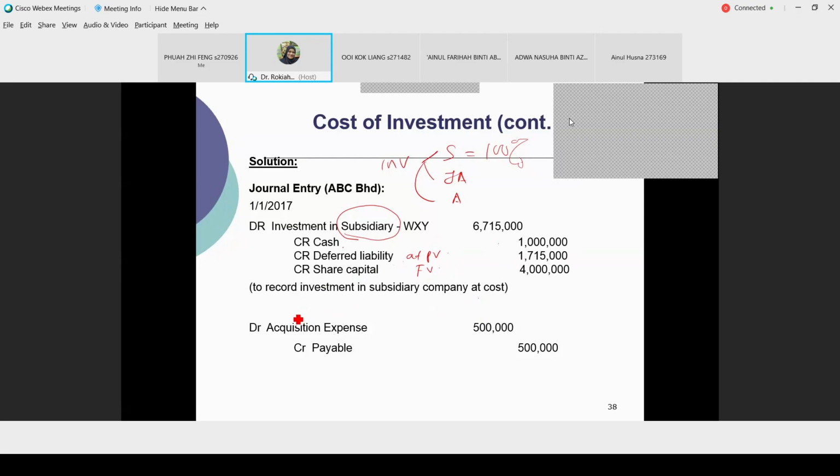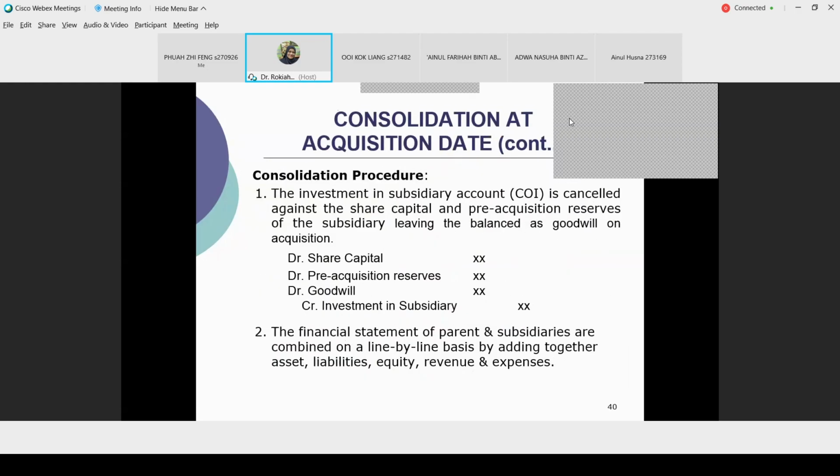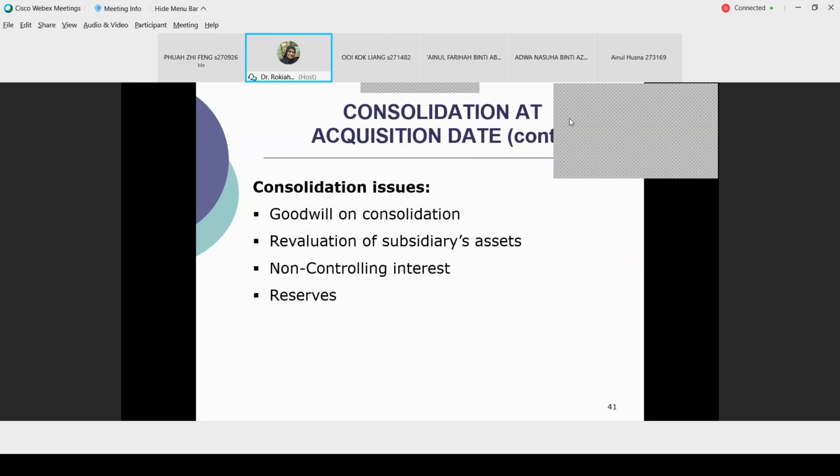The other thing that you have here is acquisition expense, the expense incurred during the acquisition. The amount is 500. So debit your acquisition expense and then credit payable or cash. In this case, we are using payables because it said that it has not been paid. We're not using cash, but if it is silent about this, you can use either payable or cash. But in this case, it was mentioned that it has not been paid, so you need to use payables. Debit acquisition expense and credit payables. We have some more. Okay, so that is what we have.